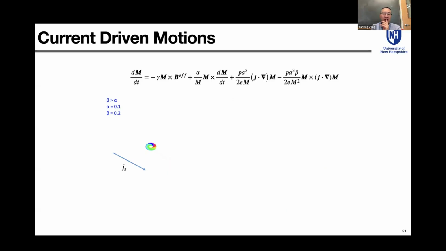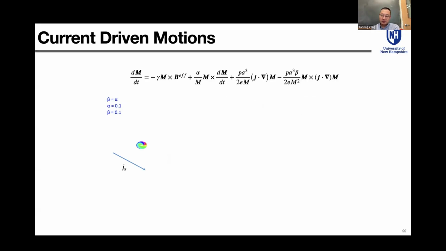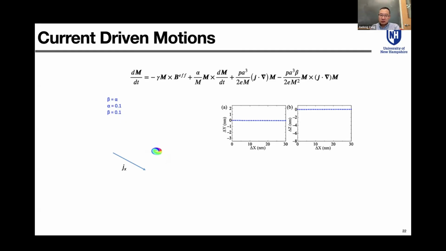So if we have another parameter with beta smaller than alpha, again, this Hopfion acquires the Hall velocity and the torus plane rotates, but the directions of both are actually opposite to the previous case. And in a very special case, when alpha equals beta, by sending the same current, this Hopfion moves straight without any rotation and without any Hall effect.